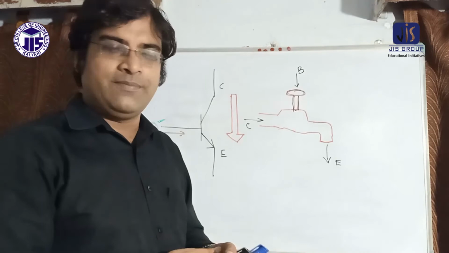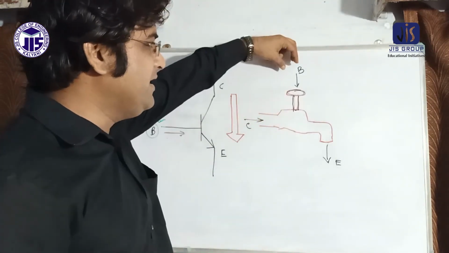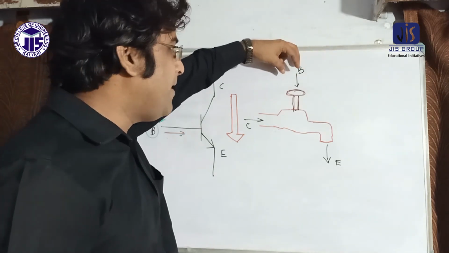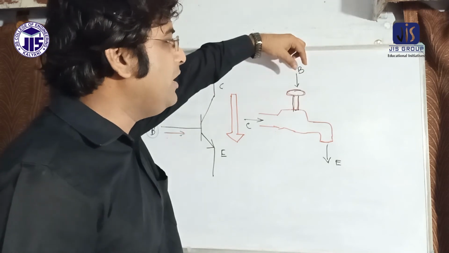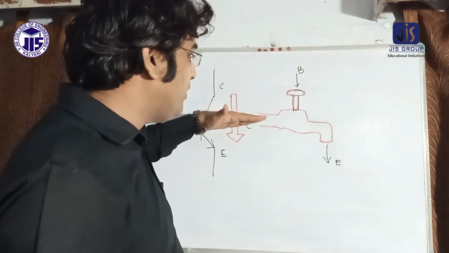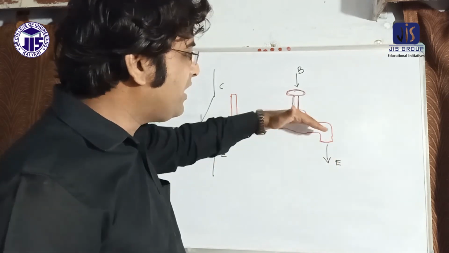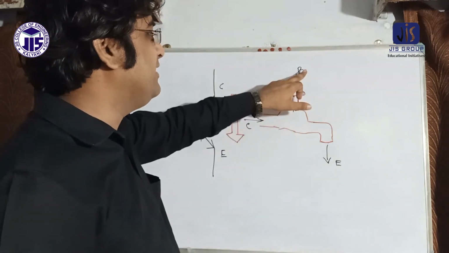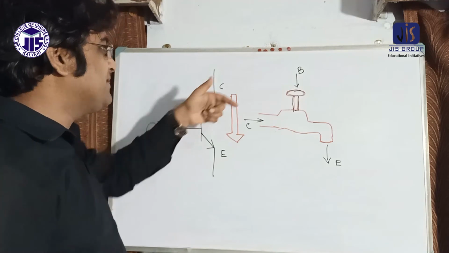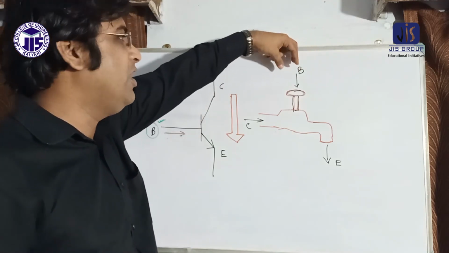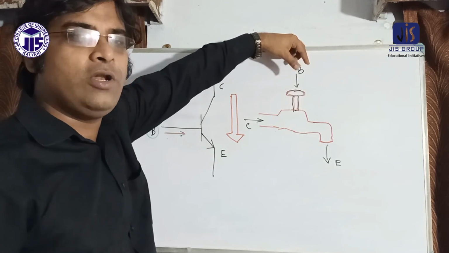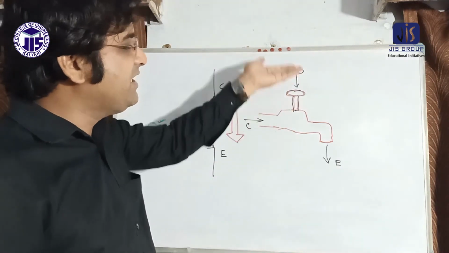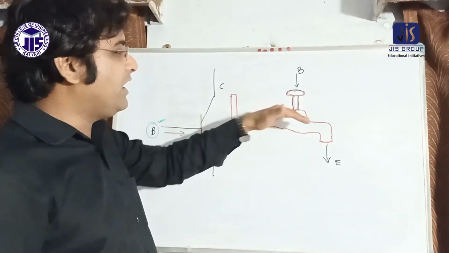This is the tap concept, very simply. If I increase the current here, that means I am opening the tap. If I am opening it, then a huge current flows from collector to emitter, like a huge amount of water coming from this side to this side. Consider this is the collector, this is the emitter and this is the base, and introducing current in the base means opening the tap here, and the resistivity of collector to emitter decreases and a huge current flows from collector to emitter.